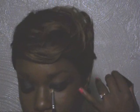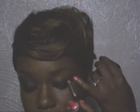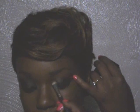If you prefer to have a cat-eyed shape, you're going to start small over here and go out. I kind of want my full eye to be smoky. I kind of like that whole full smoky eye going on. I also like the cat eye, but today I'm going for the full smoky. And just go in a windshield wiper motion.